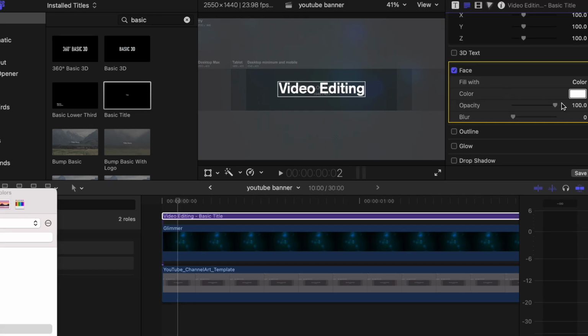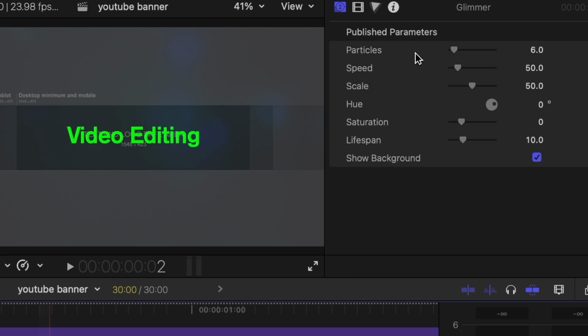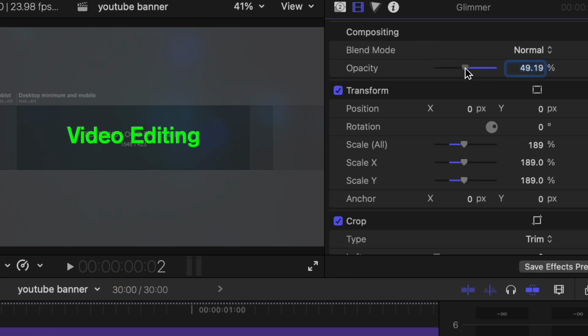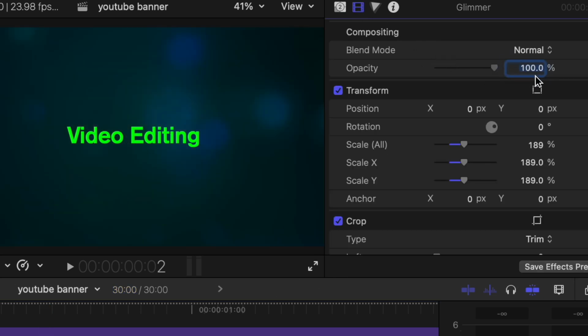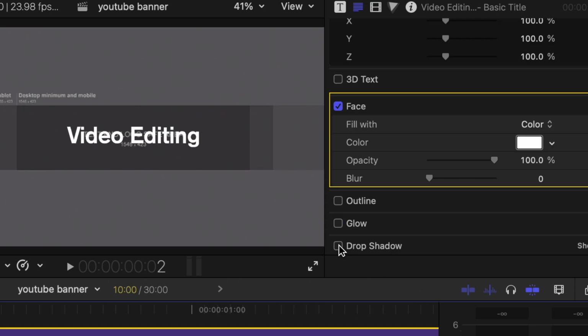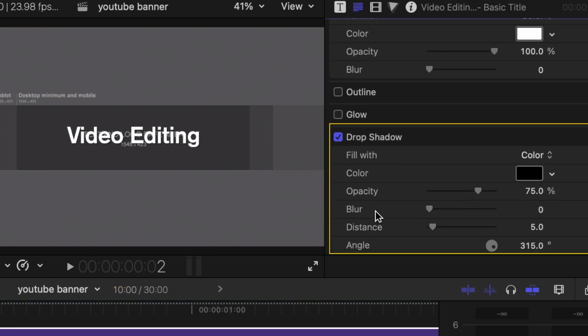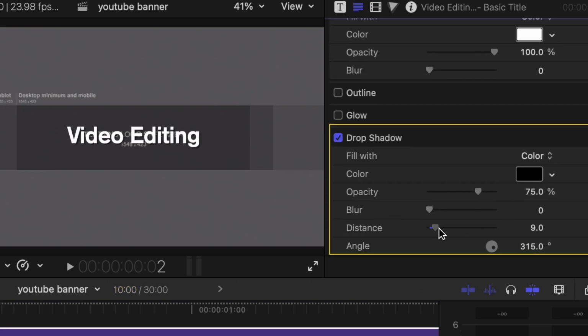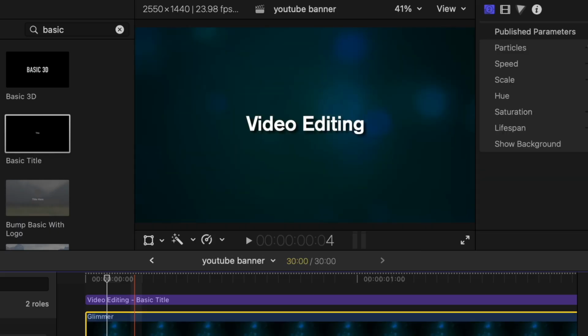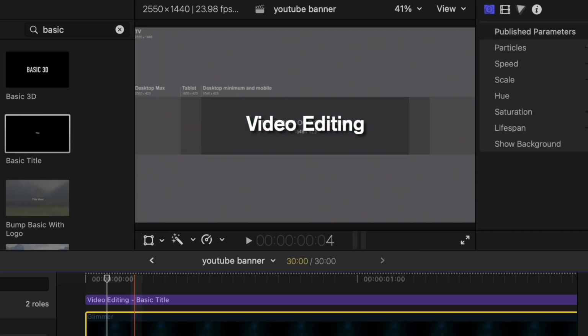Come over to the face and change the color. And then what you want to do is make sure that what you end up using works with the background. And you can do something like add a drop shadow. And now we turn back on the background, and I'm hitting V to toggle on and off the background.